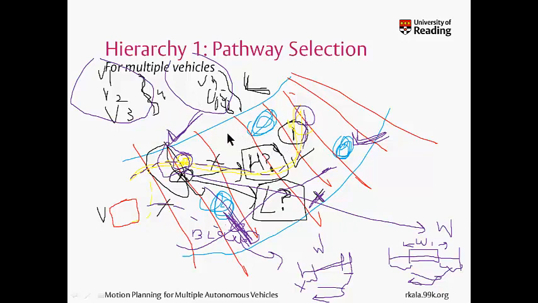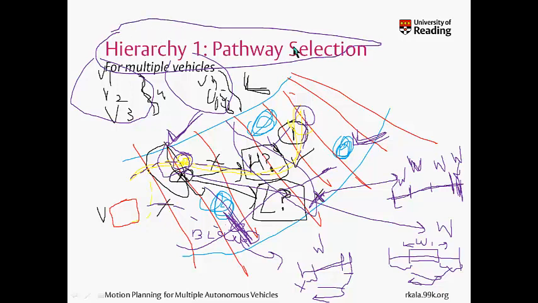Let me take another example of a very wide pathway, which is this pathway. Now I'll not show V1, V2 and V3, but suppose there are 3 vehicles which are projected to lie at the same place. So I simply add up their widths. Let's say this is the width required for the first vehicle, this is the width required for the second vehicle, this is the width required for the third vehicle. If I still have space to fit myself in, then I'll say that this is a valid pathway, else I'll say that it's blocked, and by the way, this blocked means the entire road is blocked at the current moment. So that's how I do the pathway selection at this level.